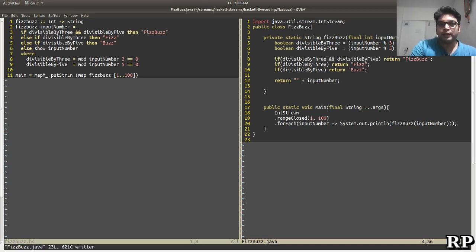So these are the same, and the variable name is provided in the implementation. This is just like an abstract implementation that it is a function fizzbuzz, and it is going to take an int and return a string, and this is the implementation. So basically this is the parameter name that we are going to use in our function. So there are differences, but you can see how you can write Java code in Haskell.